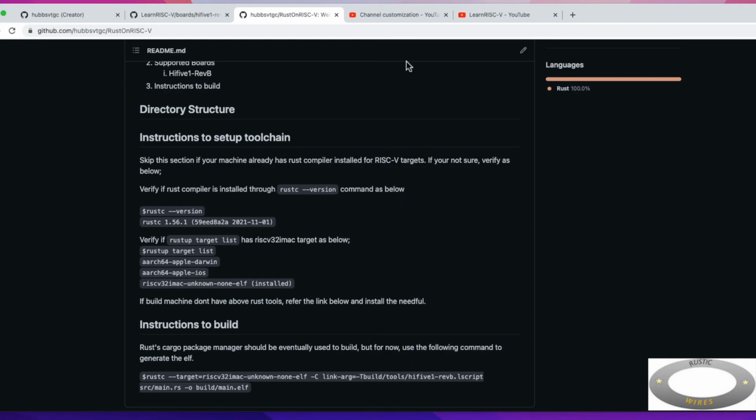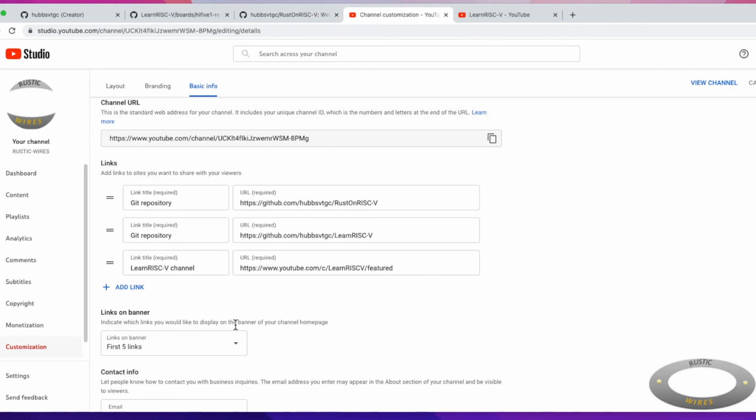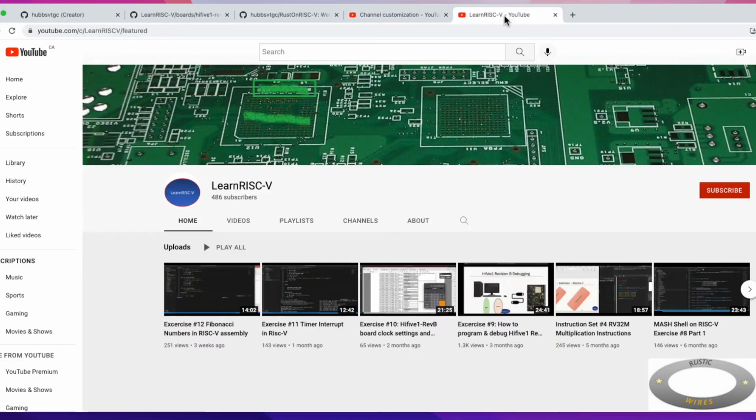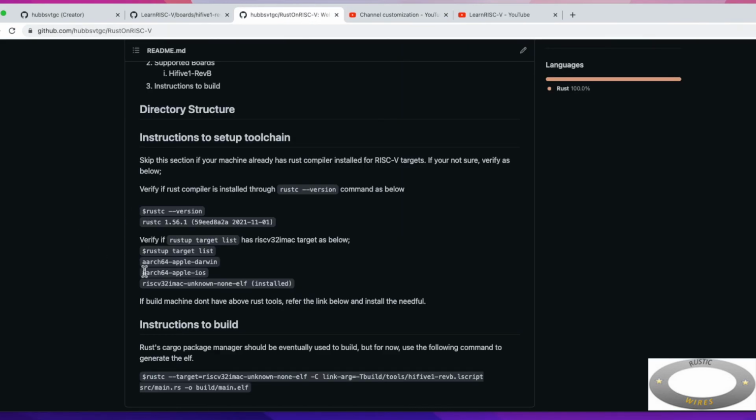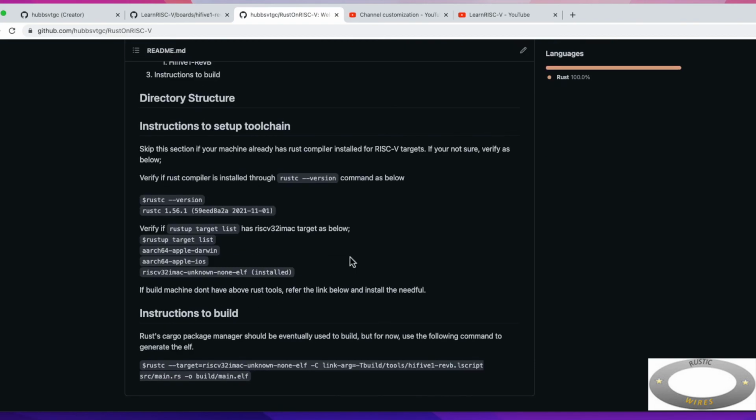Slowly I would bring in the startup code and basic assembly code from the RISC-V repo, and then I would build something like a Rust thread to blink the LEDs on the HiFive board. That would be the focus for the next couple of sessions. Okay, thank you.